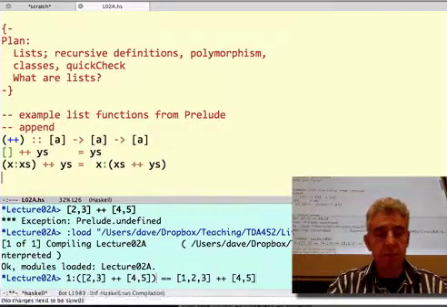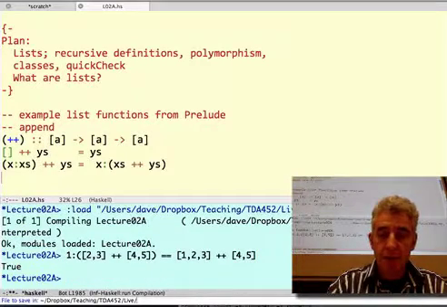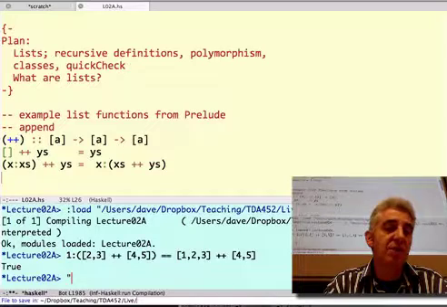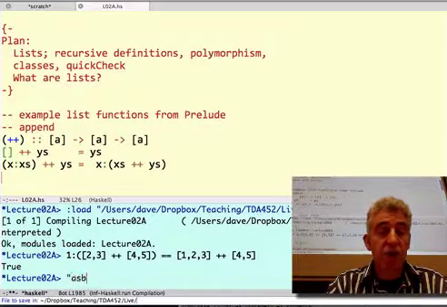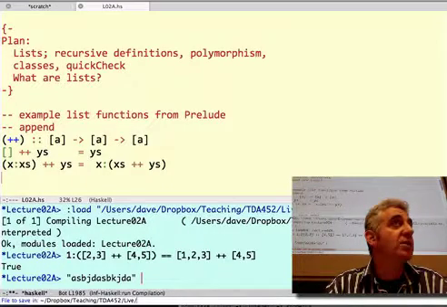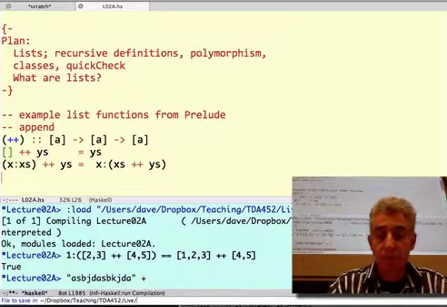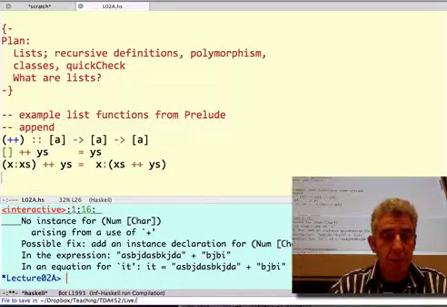Let's just compile that and check that it does the right sort of thing. So now we should be able to apply this to any kind of list. A string is a list. It's just a list of characters with a special syntax because we use it quite a lot.